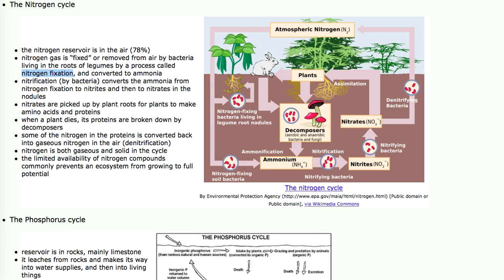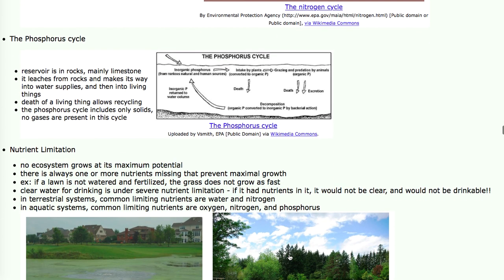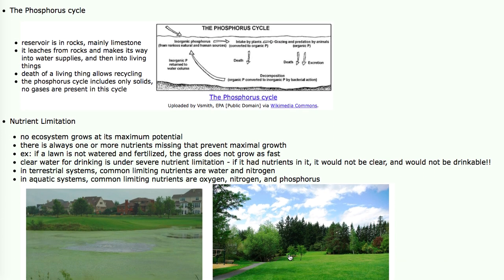Other animals will use the nitrates, but ultimately when the animals and the plants die, decomposers will return the nitrogen back to the soil as ammonia, and some of that, you'll notice, may end up going back to nitrates. Some nitrates get just denitrified back to nitrogen gas in the air. So these overall processes kind of balance out. The amount of nitrogen being put in the air is about the same as the amount being taken out of the air. Next, we have the phosphorus cycle, which is also, thankfully, a rather easy one.